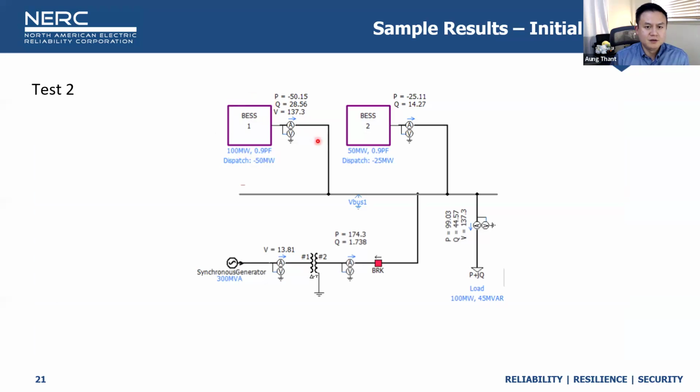That's your project battery. This is your half-rated duplicate battery here, connected to the same BESS. You have the synchronous generator. In this example, we're using 100 megawatts, and the load is here. This breaker is tripped at a predetermined time. You will run to steady state first and see when it reaches steady state, and then you will run it again, this second time with the breaker programmed to trip after the steady state.